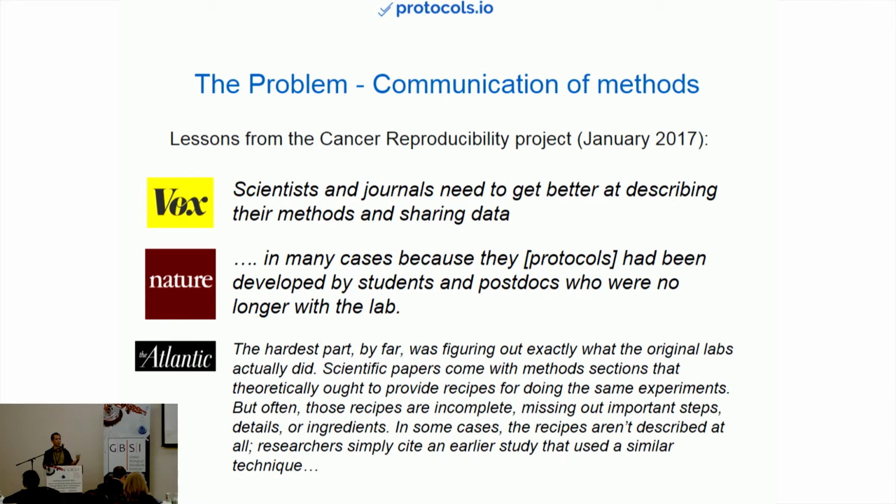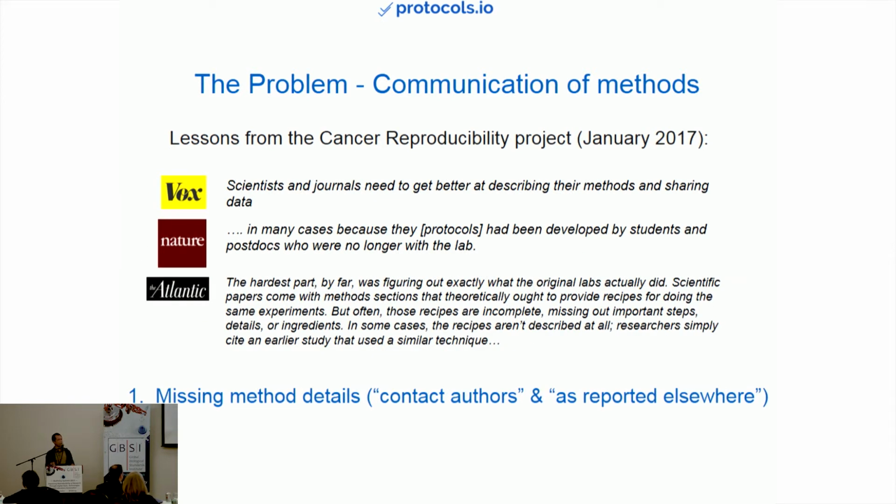So Science Exchange had to chase down what exactly was done, what's the protocol, and as Manya wrote, in many of those cases, the people who did the work aren't there anymore, and somebody else is looking through their lab notebooks. We can do a lot better than that. And so one of the things that we're trying to address is move us away from "contact author for details" in the materials and method sections and the ubiquitous "we used a slightly modified version of the technique reported in another paper." Good luck figuring out what was modified.